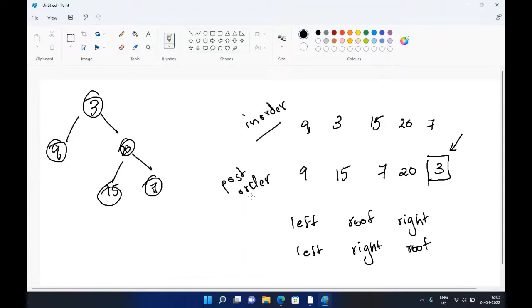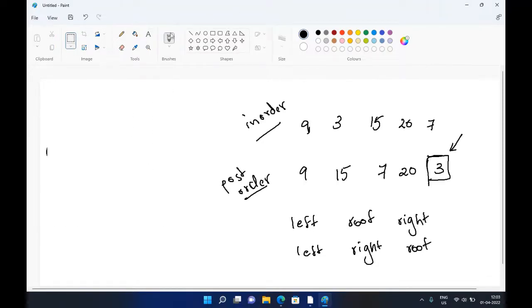We want to traverse from the last element of post order because the last element is the root node. The last element of post order is 3. So now we just write 3 here.